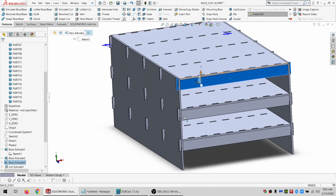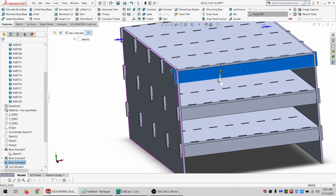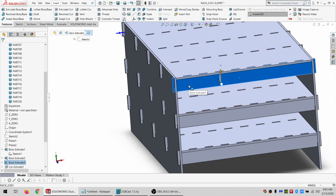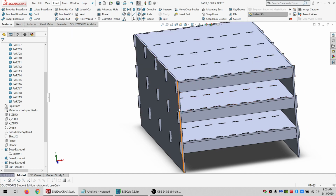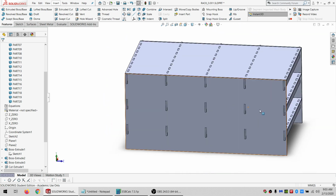Yeah, because if I make tabs up here, obviously I'd have to make it a little bit taller to accommodate that, which wouldn't be the end of the world. But I'm not sure how I'd put them together. Let's see, I could put all these onto there, and then slide them all in together as one. But that wouldn't work if I had tabs. So yeah, it's basically just going to be put together with gravity and a little bit of friction and a couple drops of glue. That'll work.